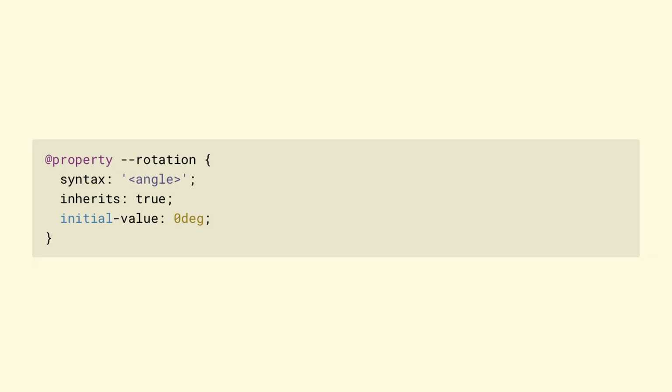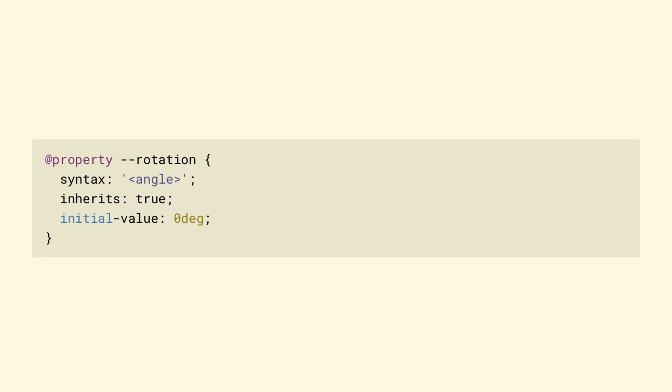So there's two other property aspects here, this inherits and this initial value. So inherits is true by default, and it just controls whether children will get this custom property passed down if you set it on a parent, which is kind of the way inheritance works in CSS. Do you want that on? I've actually never personally found a use case for turning this off. It seems really interesting and potentially useful. I just haven't come across that. So if anyone has a use case for that, I would love to hear it.